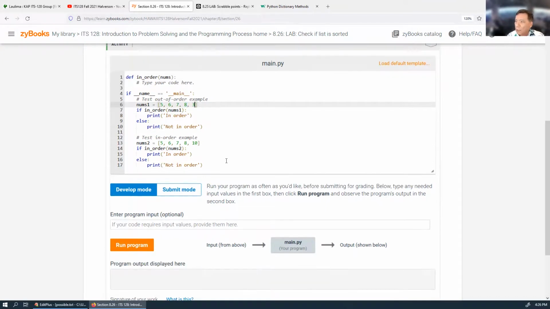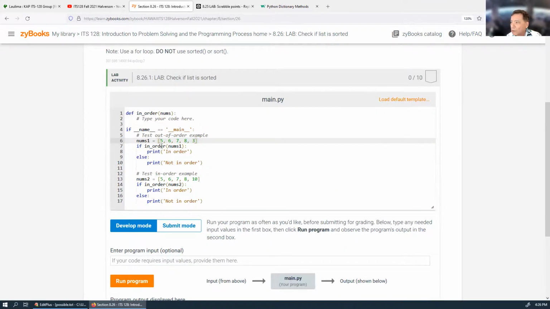So this little method that we're going to make is just going to take this list and look at the pairs. Either it's going to find a pair that's out of order, or it's going to make it all the way to the end. If it makes it all the way to the end, then it is in order. If it doesn't, then it's not in order.